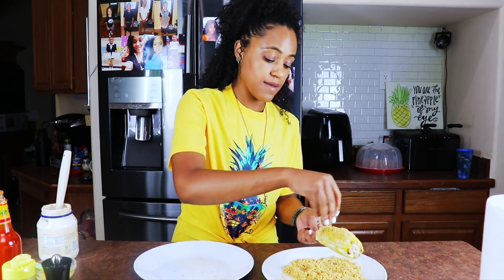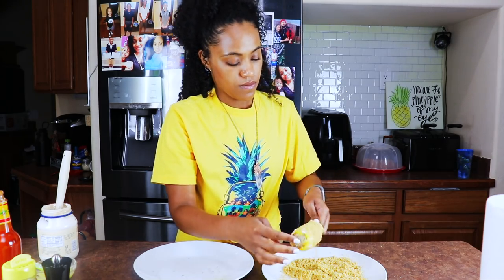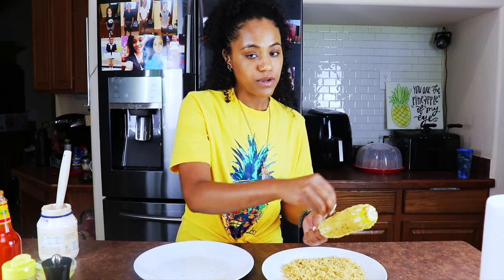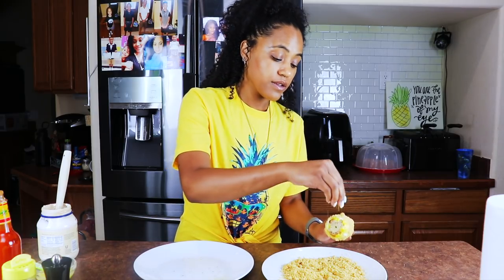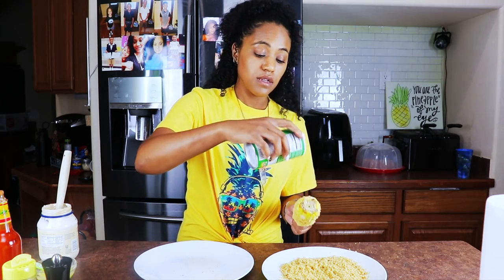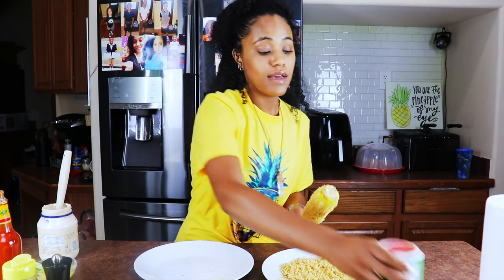I told y'all it's gonna get messy. And I don't have any more tahini. Otherwise, I will be throwing that on here too. For just a little extra spice before we put the hot sauce in, I'm gonna put a little bit more Creole seasoning on it. Not a lot at all.